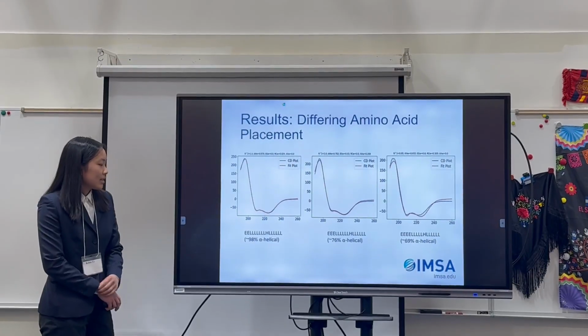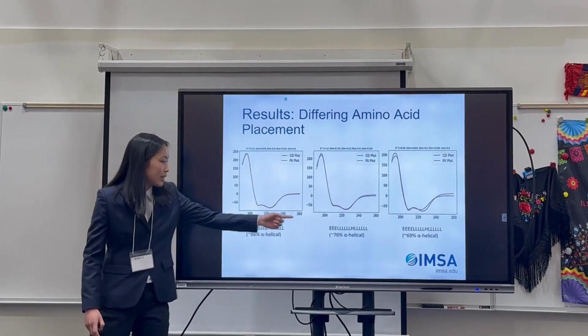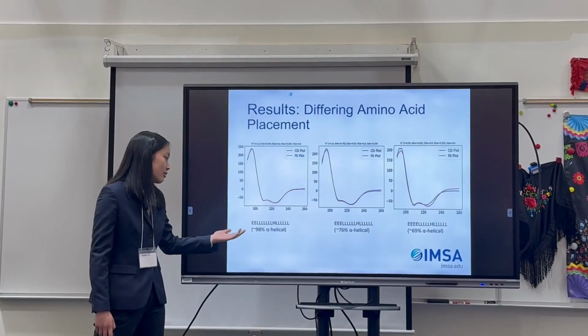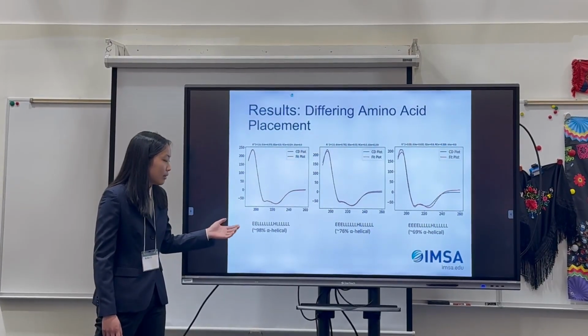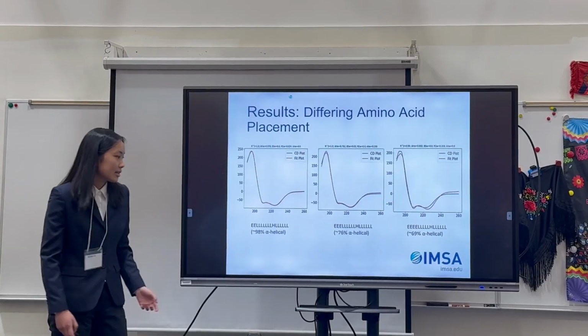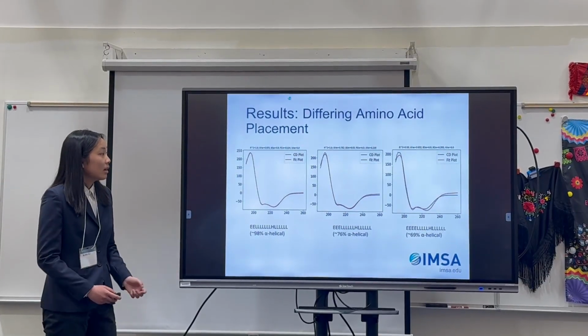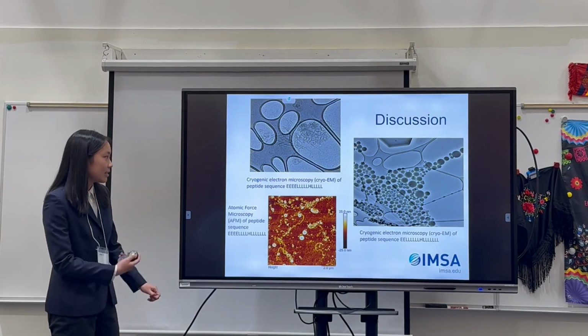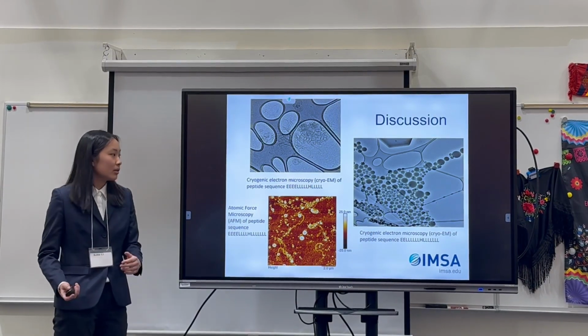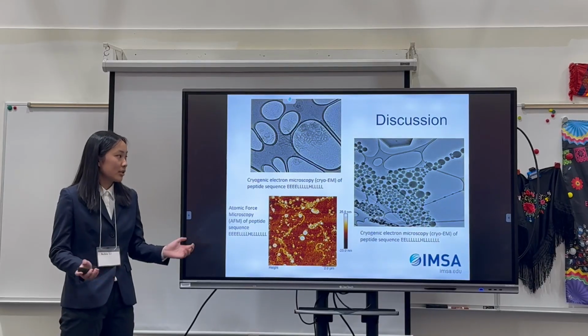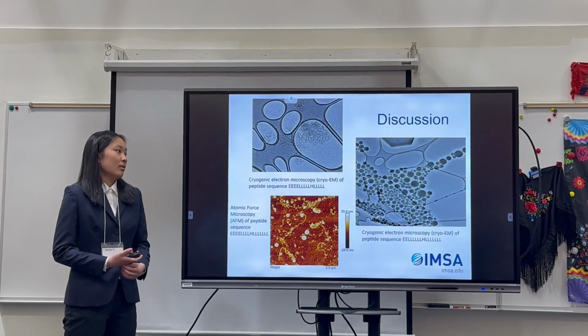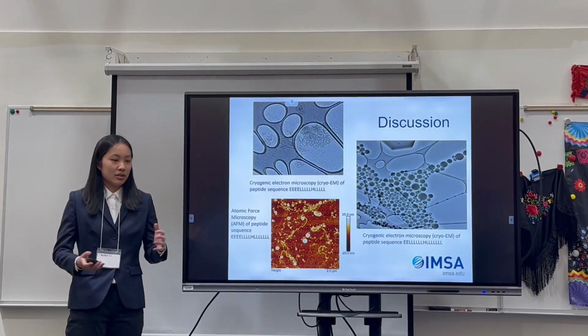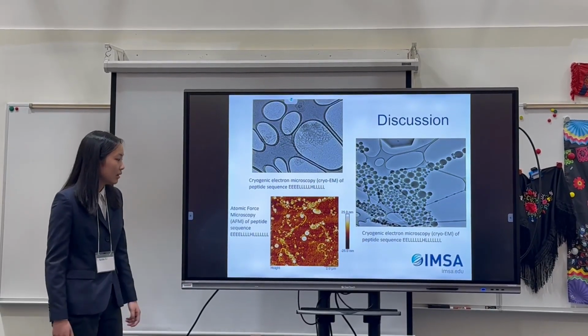Another pattern we noticed was that, so this is also increasing the charge on the head. This time it's a negative charge, but then the alpha helix percentage actually decreases. And we think that this is also similar to how a larger head will make it more dynamic. We think that it'll get too dynamic to where our structures start falling apart.